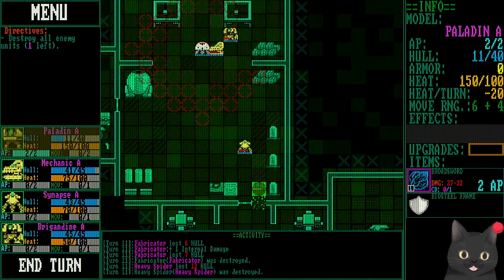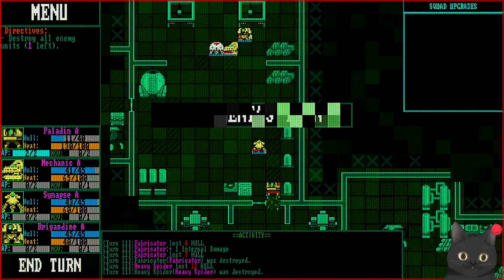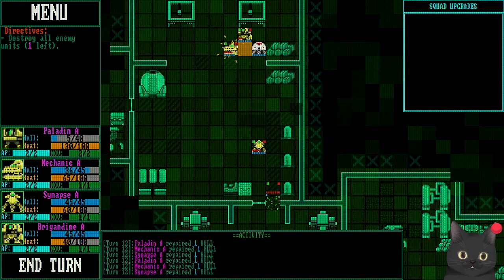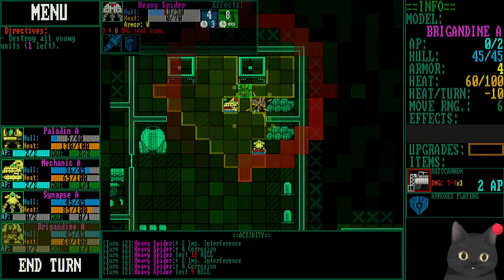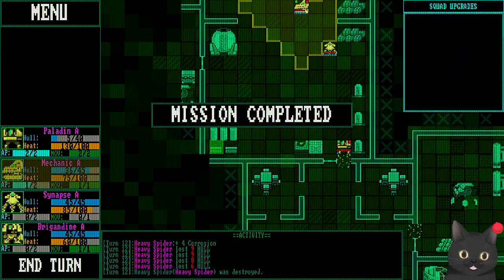That way, this guy cannot cause you to overheat any more than you already are. Yeah, 8 damage a turn. Have everyone burst this spider down. There we go, mission complete.